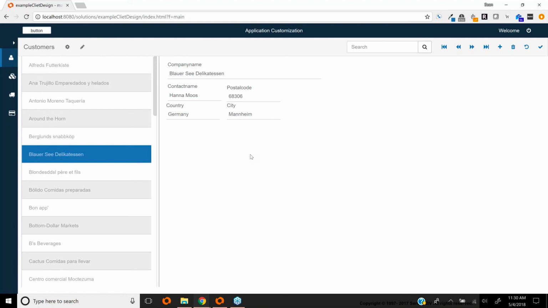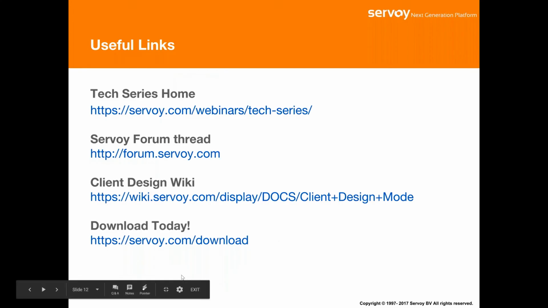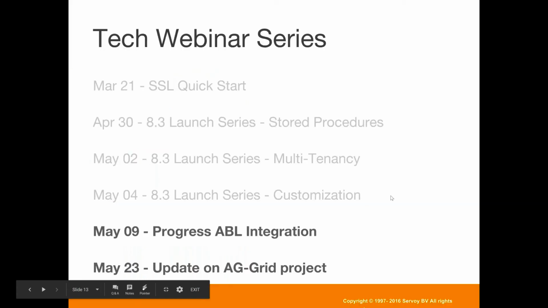As far as I know, Servoy 8.3 final is available today from our download site at download.servoy.com. It's based on the RC2 fixes, so there may be more. There may be an 8.3.1 fairly soon, but we encourage everybody to download it today and give it a try.